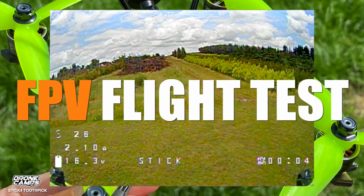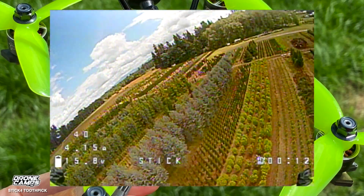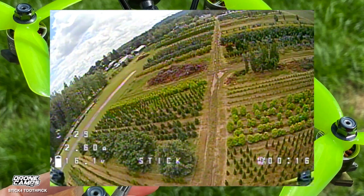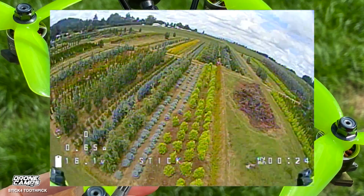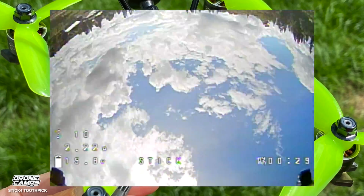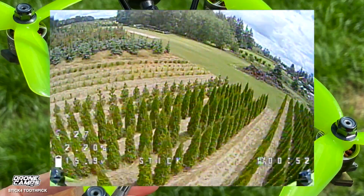All right, guys, let's go ahead and get this quad up in the air. And you know, I'm not gonna talk too much during this flight demo. I'm gonna let you guys watch some of the footage, but if you have never really flown a 4-inch before, especially this Toothpick category, I'm just gonna make a few comments about what the immediate characteristics are of this type of quad. Now, as you can see, it's pretty quick on the snap and the roll rate. It feels like a loose tune on here, and the power to weight ratio, like I said before, it's great.